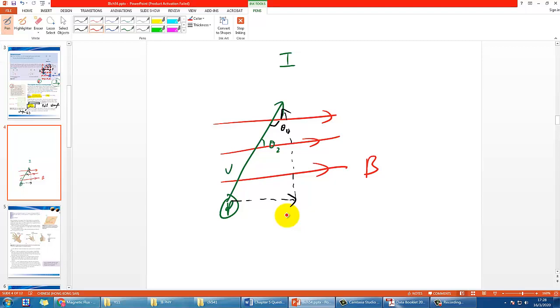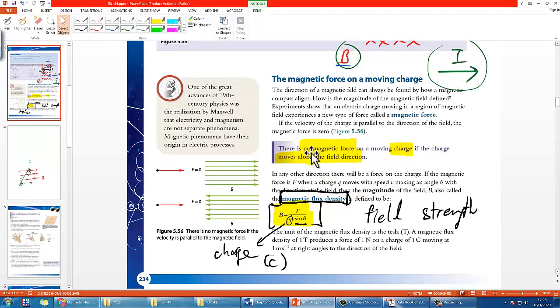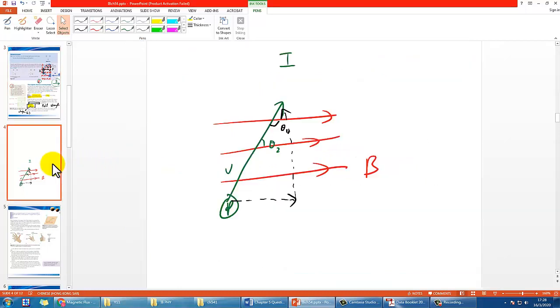Which one is responsible? If you think about what we just talked about earlier, if the velocity and the B field are parallel, then that velocity would not be generating any magnetic force. So in other words, this velocity is useless, right? We would not count that. We will not account for the force. The only velocity that we will count is the vertical one in this picture.